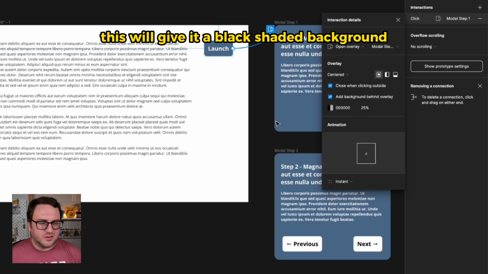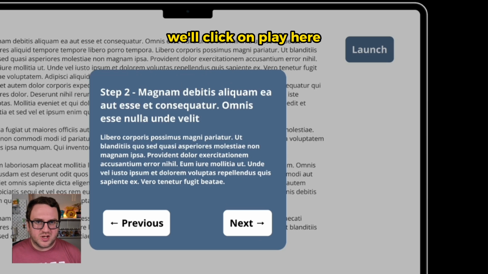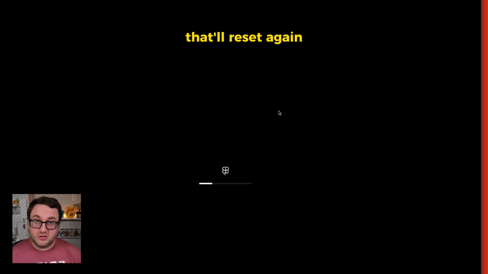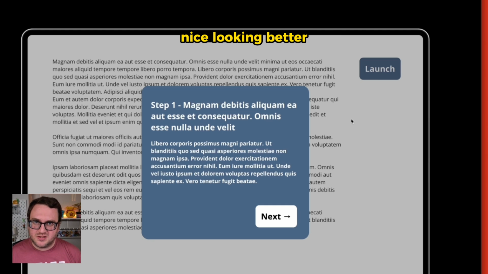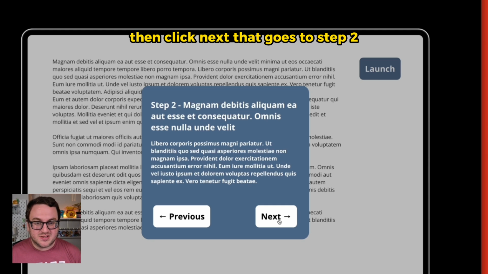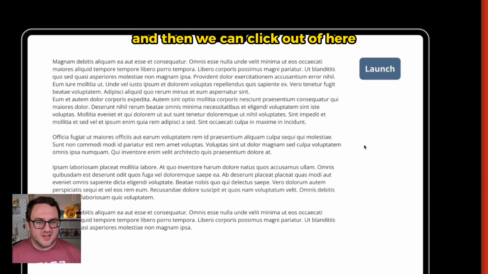This will give it a black shaded background to make it stand out a little bit more. We'll click on play here. That'll reset again. All right, let's click on launch. Nice, looking better. Then click next. That goes to step 2. That previous button appears. If we click previous again, it goes back to step 1, and then we can click out of here.